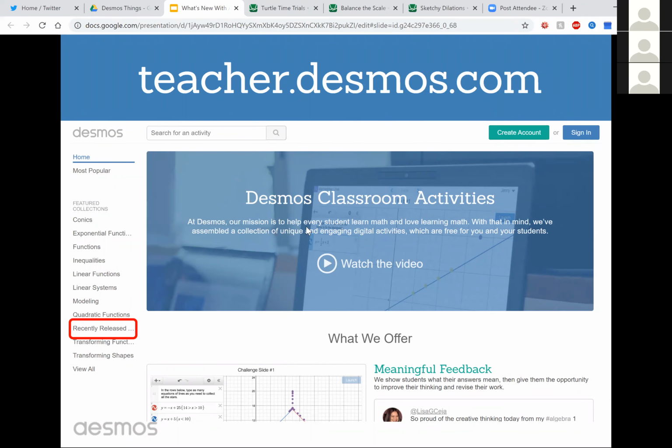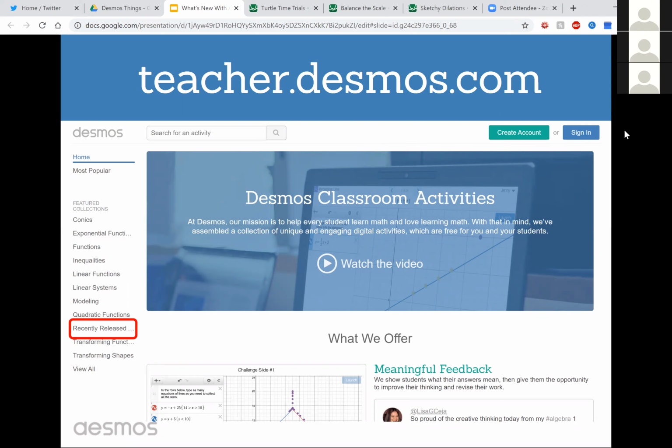And that's where you will find a collection of, I believe, 12 to 14 activities that are the most recently done. So these are not the only three. There's a couple other ones there as well that you might want to play with. I know there's a couple there about intersecting lines, parallel and perpendiculars. There's all kinds of different things that are new there, and really creative stuff too.